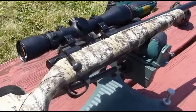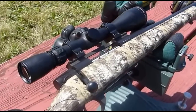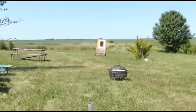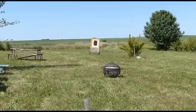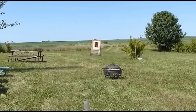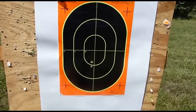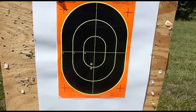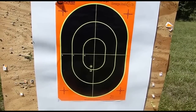We'll start out with a Weatherby. As you can see, I've mounted a Citron Big Sky 3x9x42 scope, an excellent scope. And we're going to take a few shots just to make sure we're on the paper at 26 yards. We'll do our course adjustments, repeat with the Savage, and then we'll move the target back out. Here's our first two spotter shots for the Weatherby, so it's no problem. Move things up about 4 inches and we should be on the paper at 100 yards. So we'll repeat with the Savage and go from there.